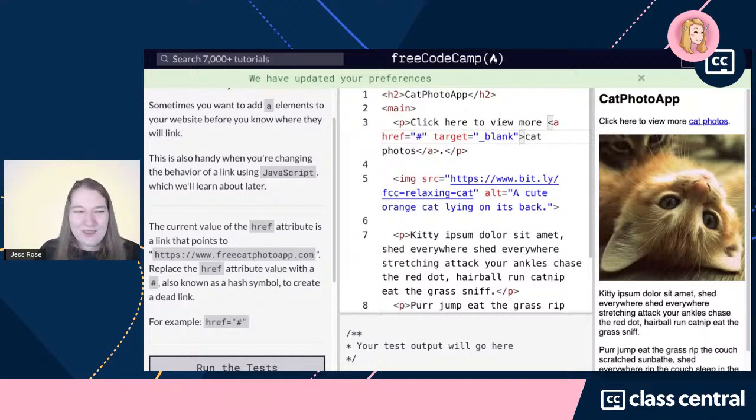So I'm going to ask you, because I just keep coming back to this, what is going to happen when I click this dead link? I should have saved this for Halloween. Dead links are appropriately spooky, aren't they? Where's that going to take me? Say target blank. What do you think?